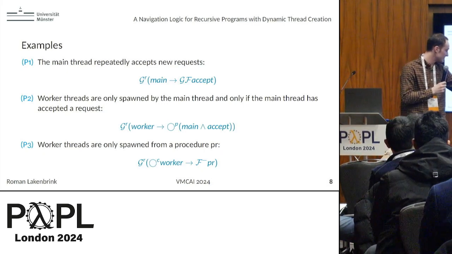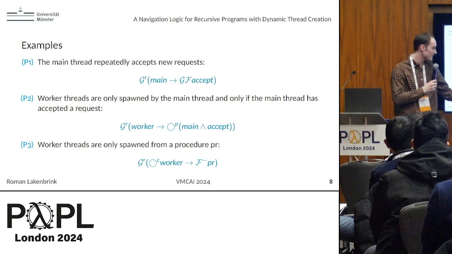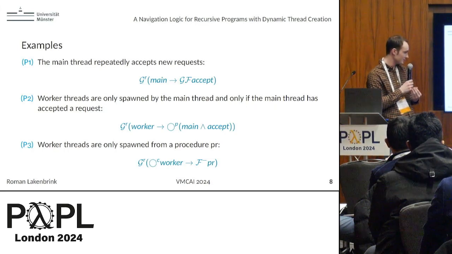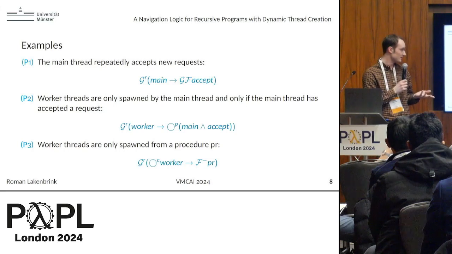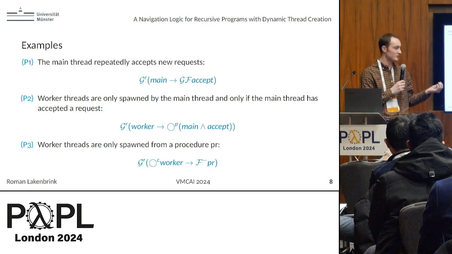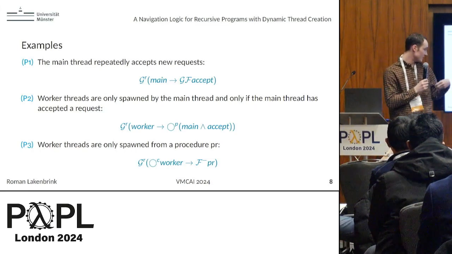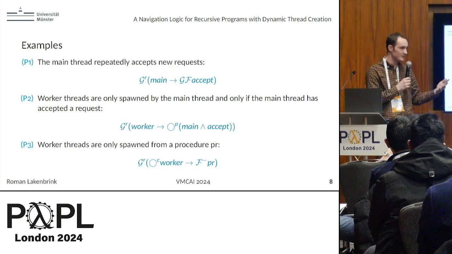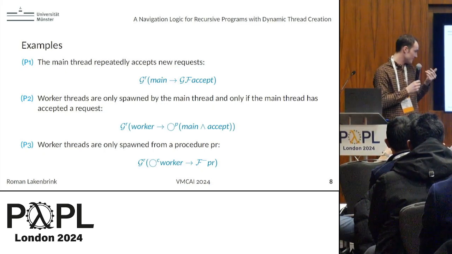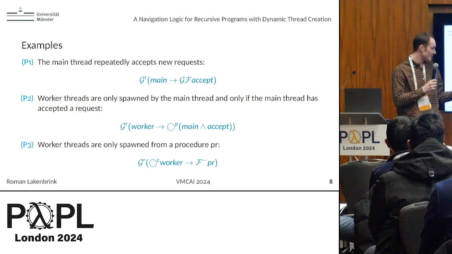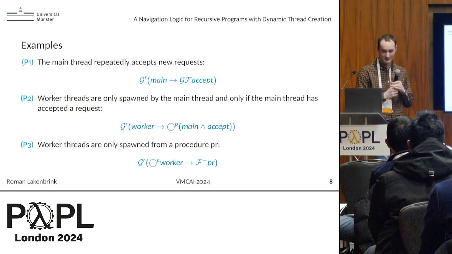So this here just means if we spawn a worker thread at the current node, then this formula at the right holds. And then the successor type that is used in the finally operator is called the caller modality, and it just moves backwards to the latest previous call position that has not been matched so far in the thread. And well, using this in the finally operator like this here then just means that at some previous call position that is unmatched so far, procedure PR is called. And well, this then just means that we are inside this procedure, because the procedure has been called before and the corresponding call has not been matched so far.